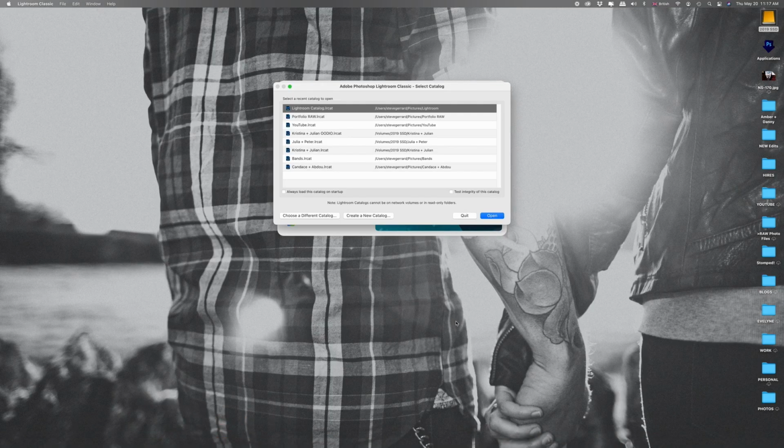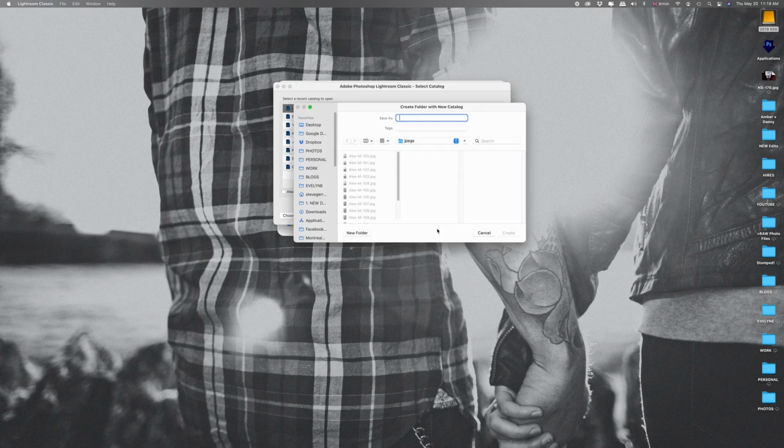When you first launch Lightroom, you should be asked whether you want to start a new catalog or choose one from your existing catalogs. I always use a brand new catalog for every shoot. It stops the catalog from getting too big. That can slow your machine down. It also means that if a catalog gets corrupted, I'm not going to lose tons and tons of editing that I've done over the last few months. And I keep all my catalogs in the same folder as the client's raw files.